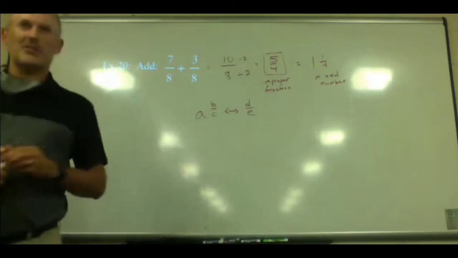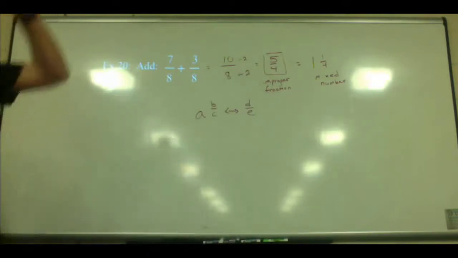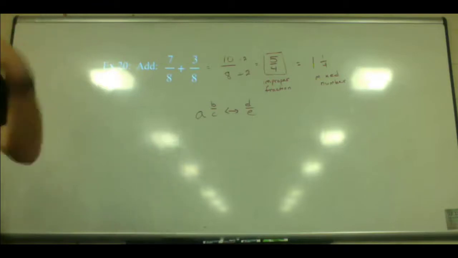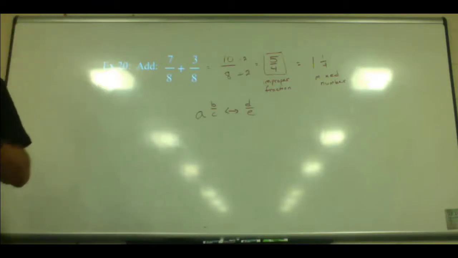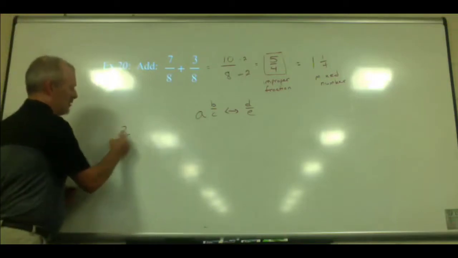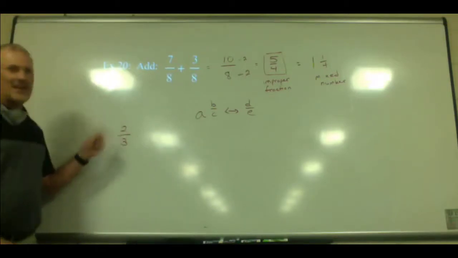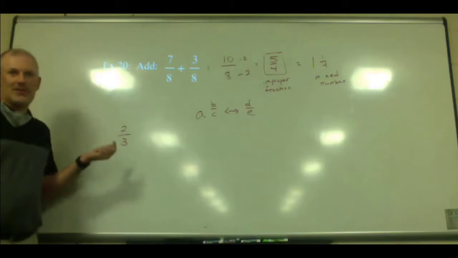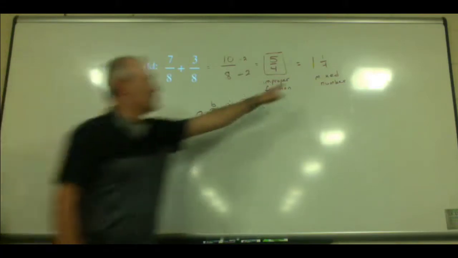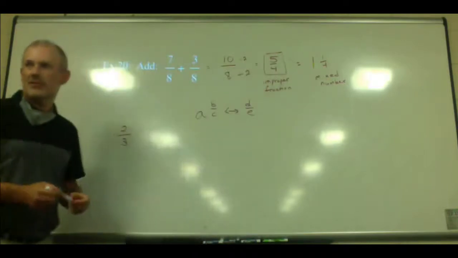And the improper fraction just means the top number, the numerator, is greater than the denominator. So it could be turned into a mixed number. If you see something like 2/3, that's not an improper fraction or a mixed number, because the only way you can write it is 2/3. You can't change it because it's not big enough to do that.